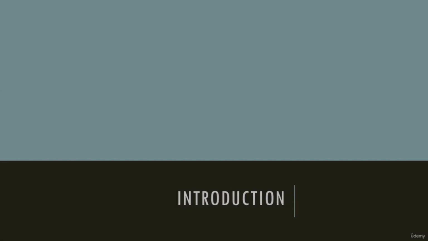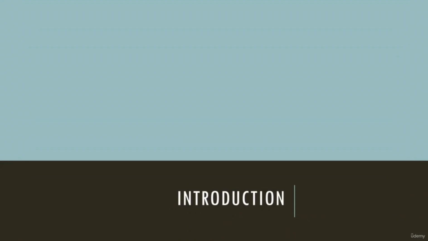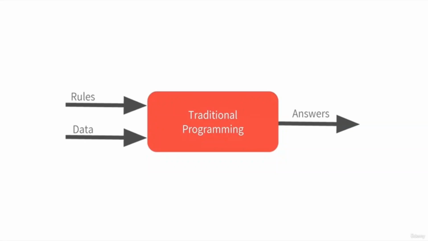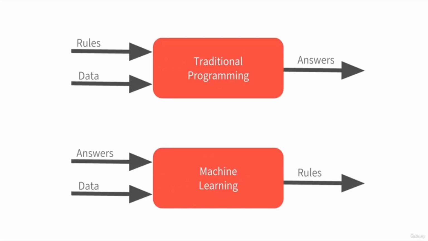We are used to creating applications by breaking down requirements into composable problems that we can then code. If we are writing a game, we give it rules like if the player touches a power-up, he grows stronger, or if he is hit by a fireball, he loses a life. So rules and data go in and answers pop out. In machine learning, we put answers and data in, then we get the rules. We give a bunch of examples to our programs and a desired answer and let the computer figure out the rules.